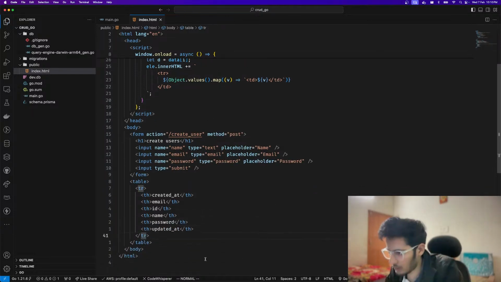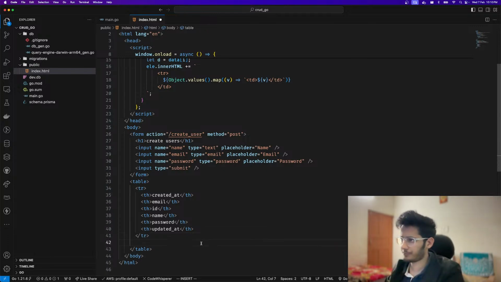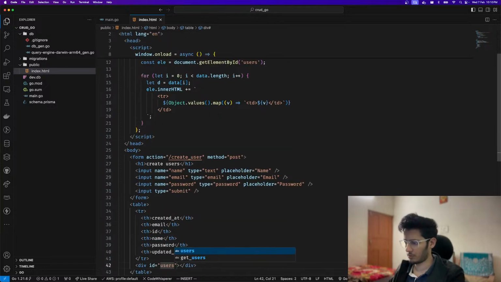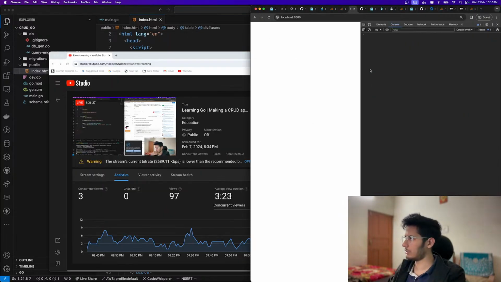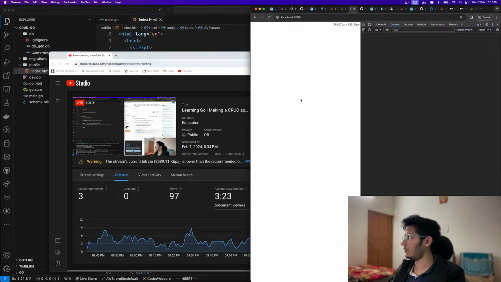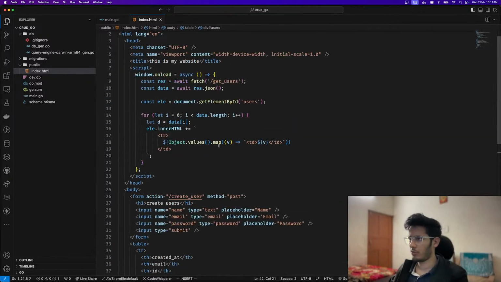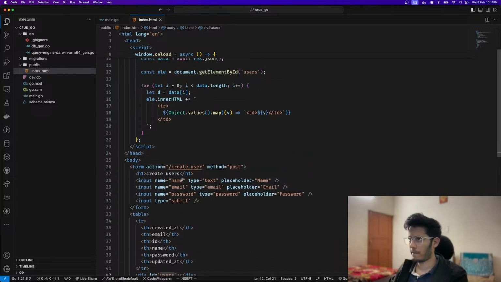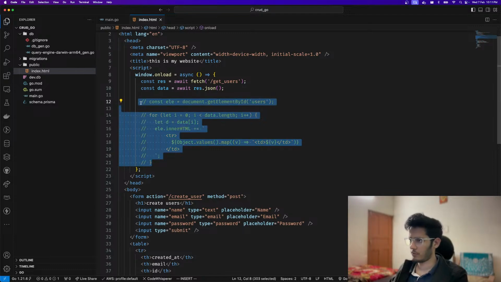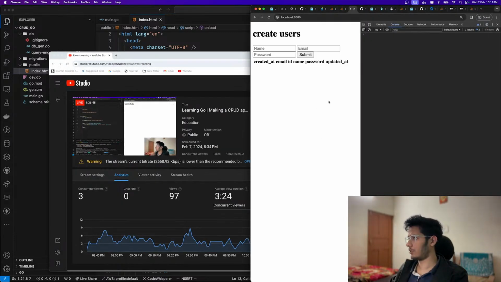So we have this, and the rest is we can give a div over here, I guess, and then we can say id is equal to whatever that id was, which is users. Things should work. Things broke. Why is it not working? I don't know. It's just not happy with me anymore. If I don't do this, will it show up? Yeah, it is showing up.